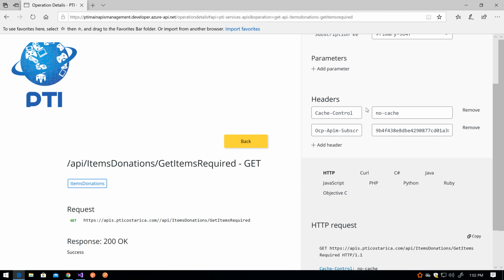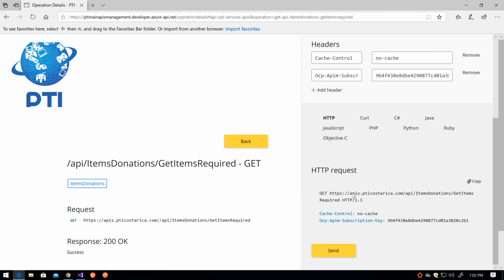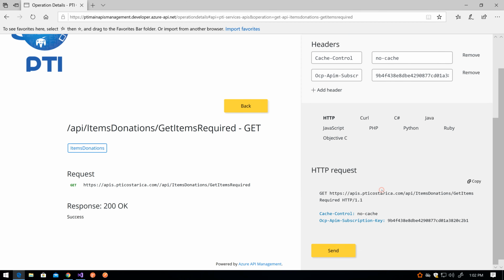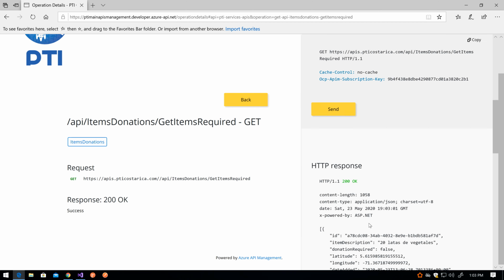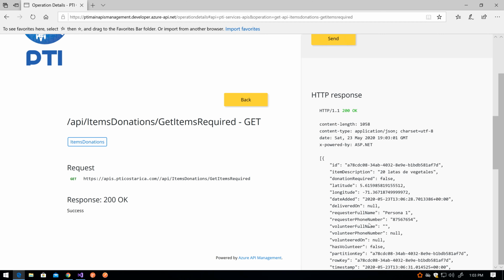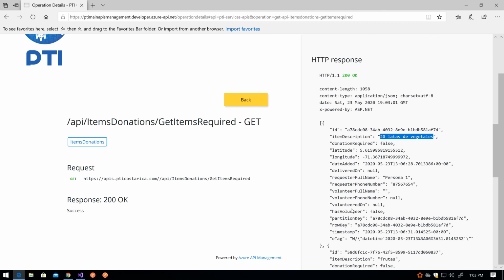And if you want, it gives you how the HTTP request is actually formed, and you hit send, and you will see the actual response. It says, I forgot how you say latas in English, 20 cans of vegetables, and it gives you the rest of the information, if there are some volunteers or not.